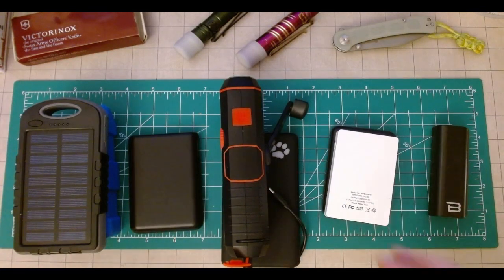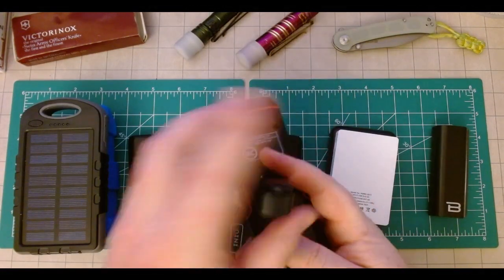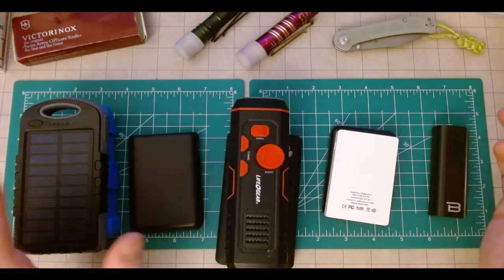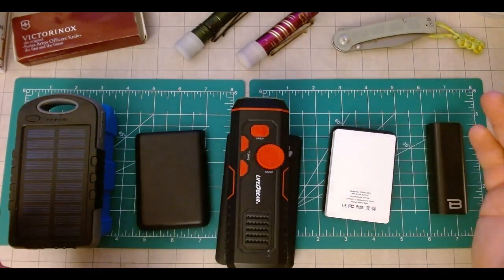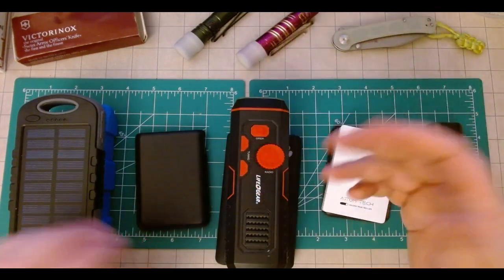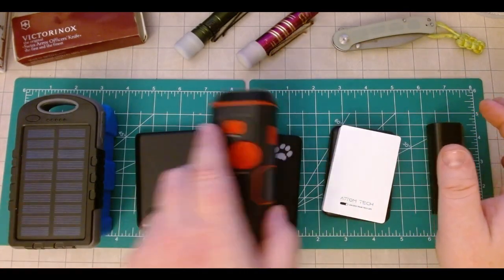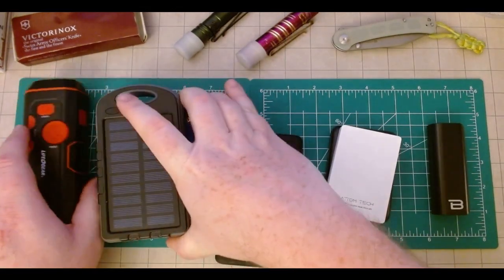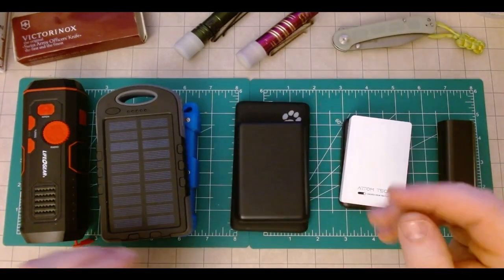And I think this is kind of the quintessential piece to show off my thoughts and the theory behind this video: a battery pack is not just a tool, but something you use to keep yourself safe, keep yourself connected. Just like carrying a knife, just like carrying a flashlight or any other tool, you customize to your need. You customize to the situation, and you customize to what's going to take care of you. Because a battery pack keeping your phone charged means you stay connected.